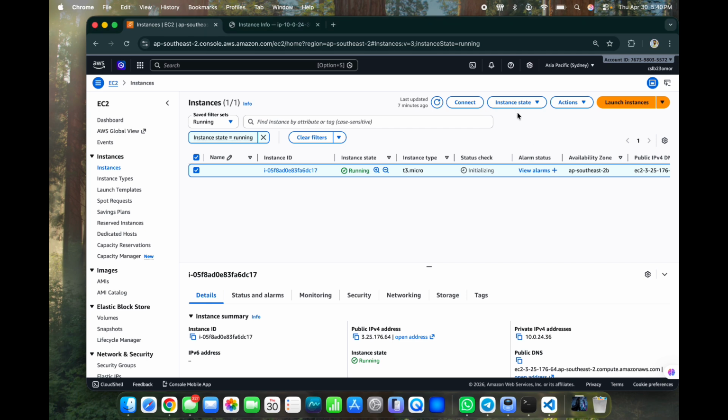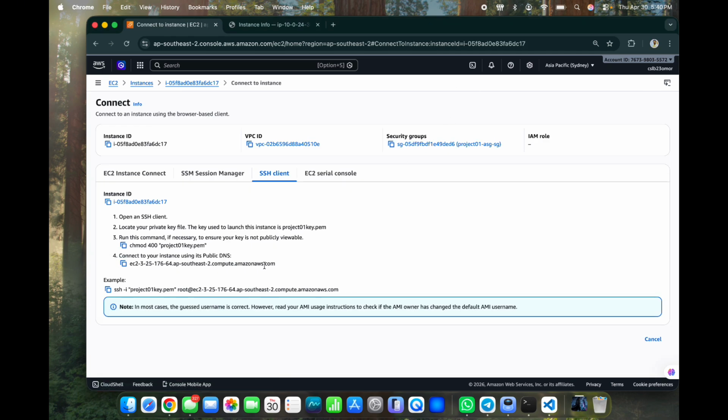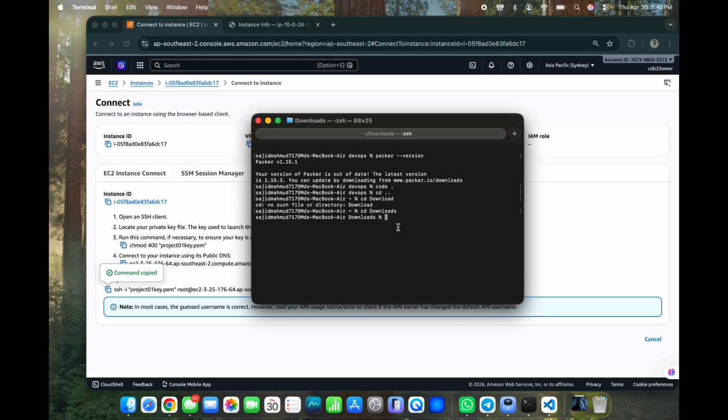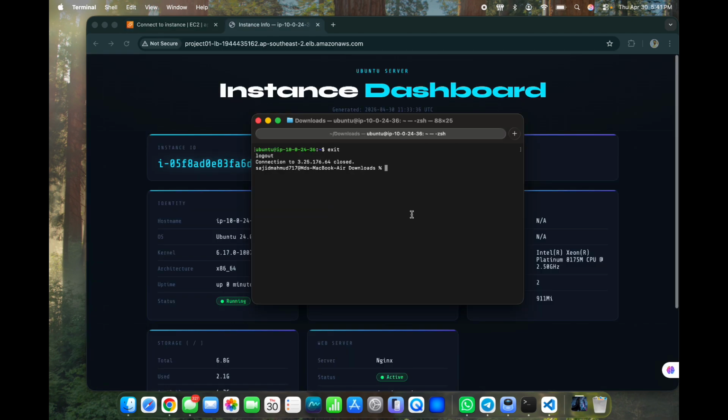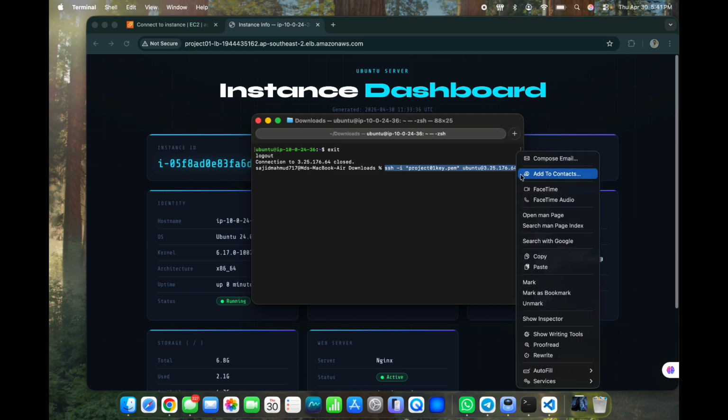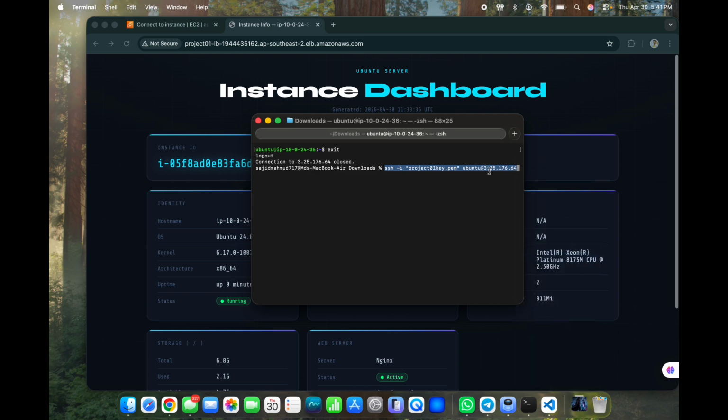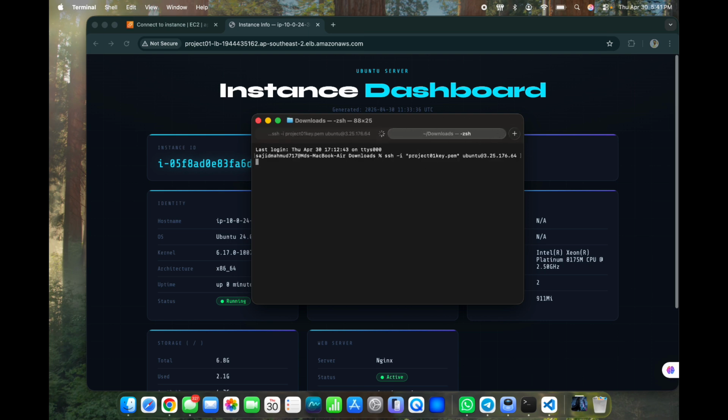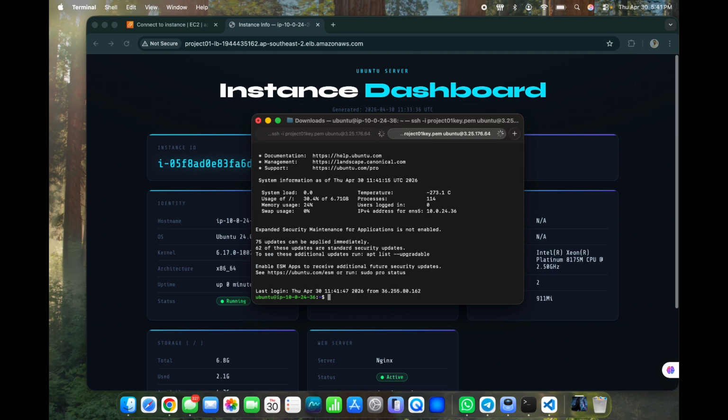All right, now let's connect to our EC2 instance and see how autoscaling reacts under heavy CPU load. Go to the EC2 dashboard and copy the public IP address of the running instance. Now open your terminal. We're going to use two separate terminal tabs. In the first tab, SSH into the instance using your key pair. Run ssh -i yourkey.pem ubuntu@your-public-IP. Once connected, in the first tab, run top.